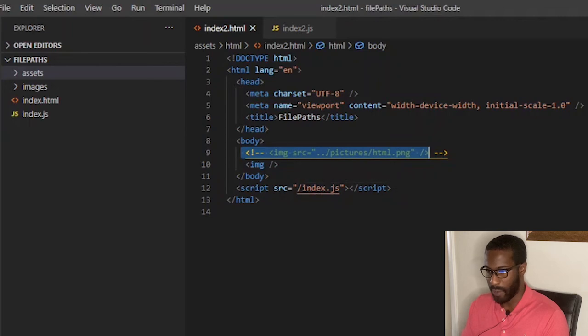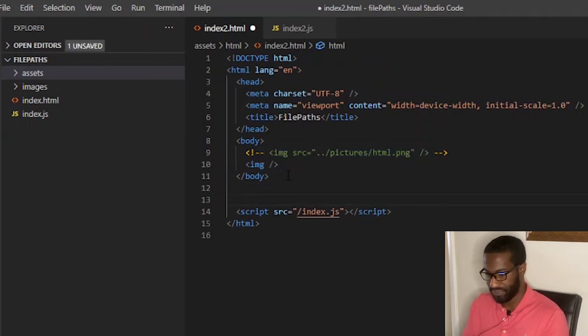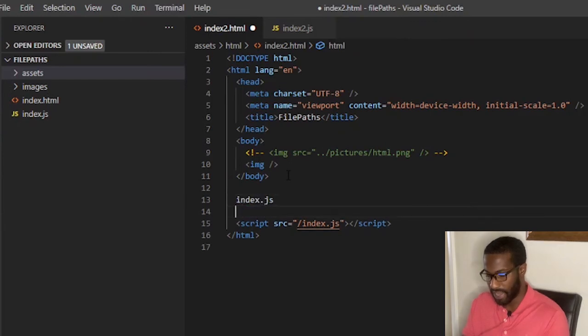Nice. So just to wrap up, the 3 main things you need to know are, if you need to step outside of a folder, you need to do period, period, slash. If you need to step outside of another folder, you could just chain onto that, do another period, period, slash, okay? If you're trying to get a file that's in the exact same directory as the file you're working from, you can just specify the actual name of the file. So you could say index.js, or instead of just specifying it like that, you can do period slash index.js. That's if you're in the exact same directory.